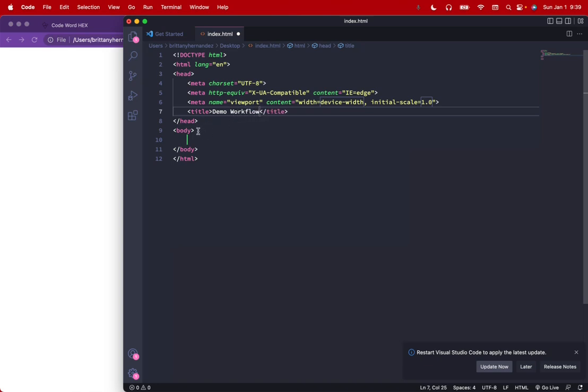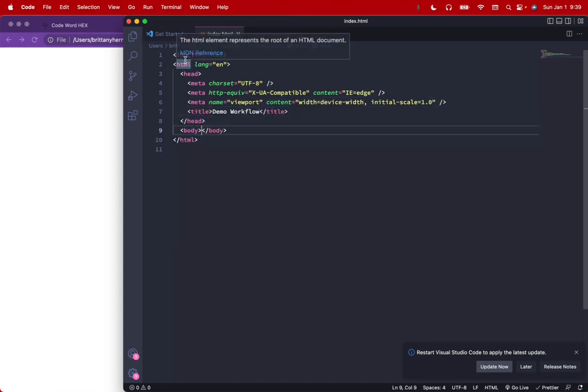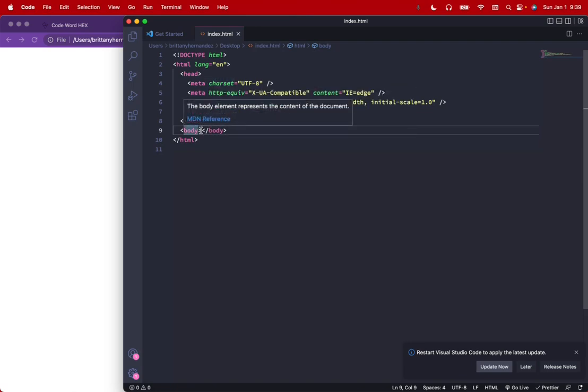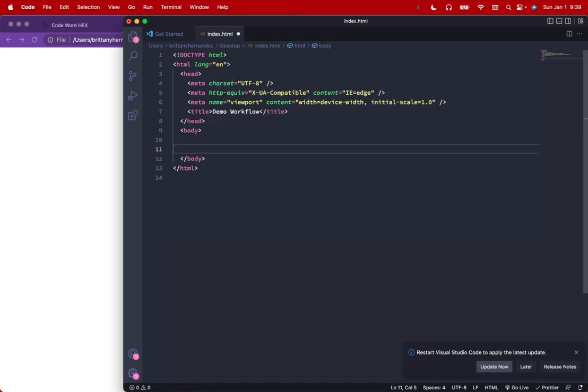And then it gives us the code that we need to just get started. You can put other things in the head, but for now, let's just keep it here. And then I'm just going to save that. The colors might be different when you download it, because in She Codes Basics, he talks about how to change the colors and use things like Prettier and different stuff like that. So let's just focus here on this part of body.